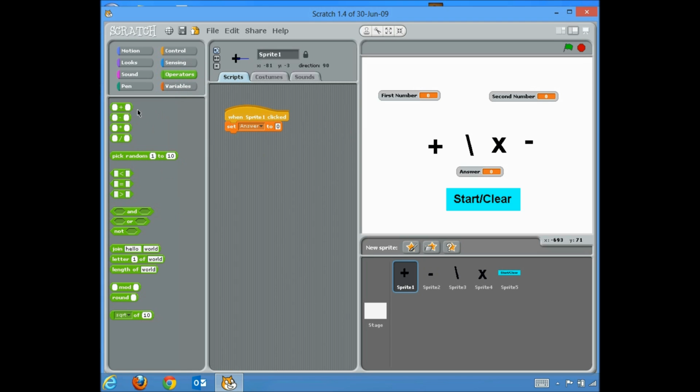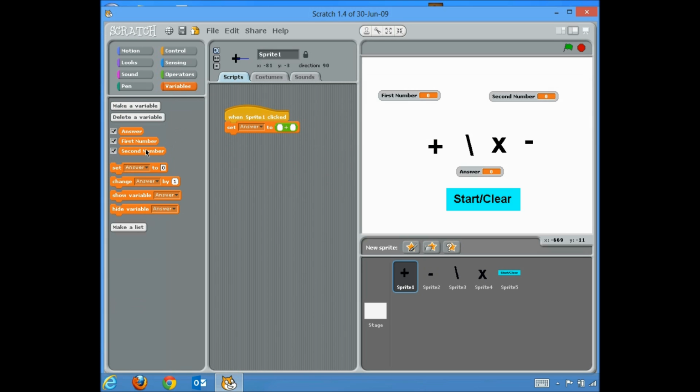Because we're on the plus or the addition sprite, I want it to add two values together, and I want it to add the variables of first number, just be careful and make sure the right little box is highlighted, and second number.